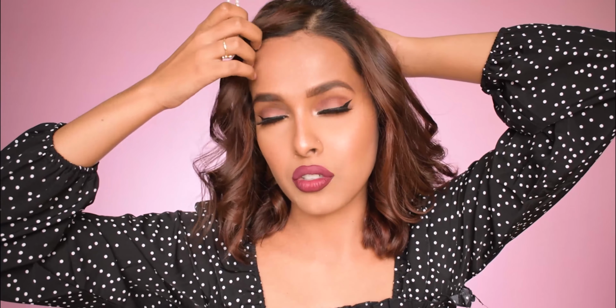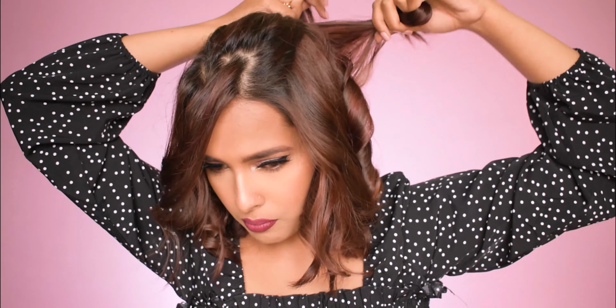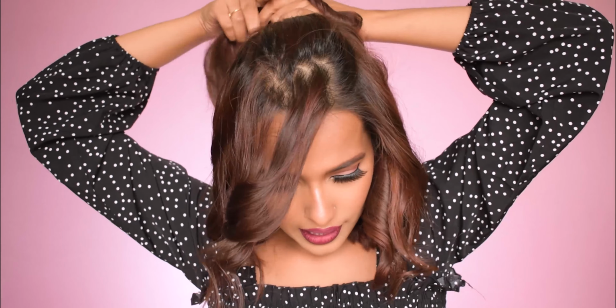Oh, I got this hair color because this sort of hair color is actually quite in trend. Warm tones are coming in now, and that platinum blonde and all of those cool tones are going out now. So I thought I'll just get something that's very much warm tone, and yes, this is the perfect hair color for me. It matches my skin tone perfectly, you guys.